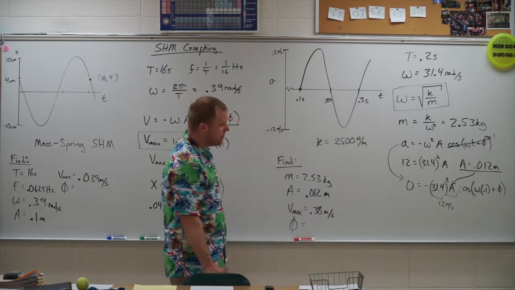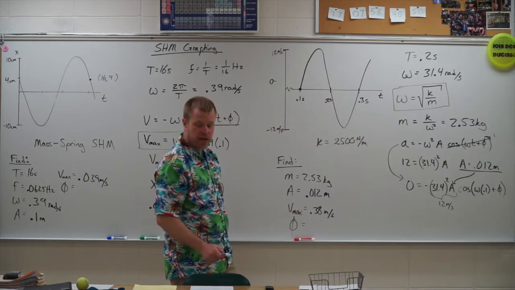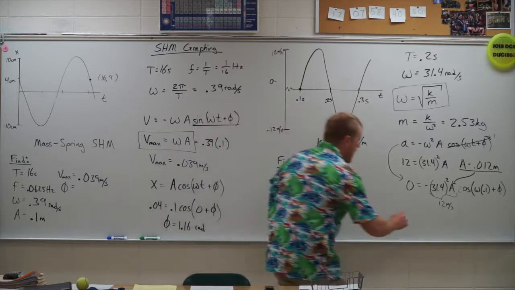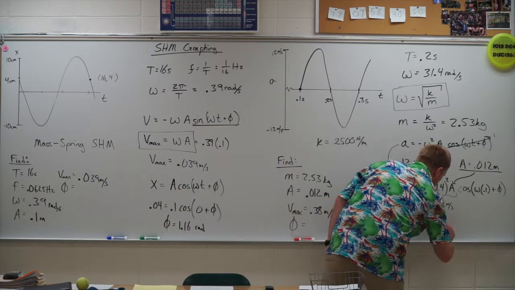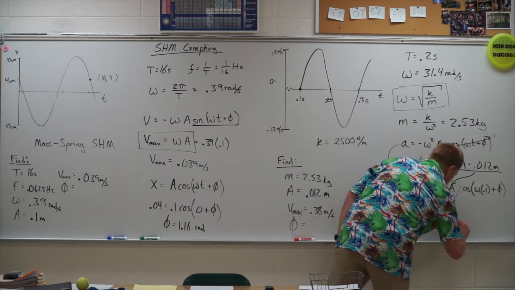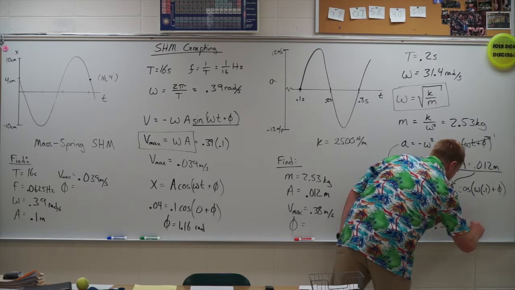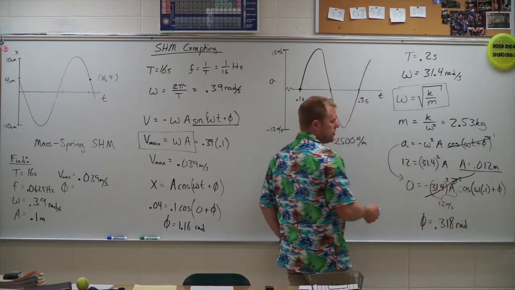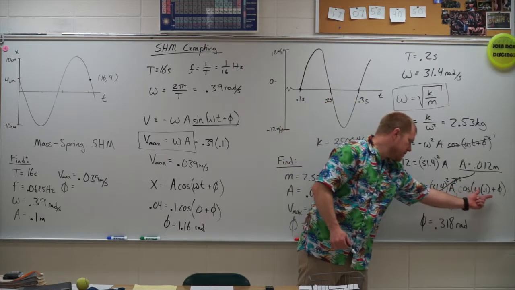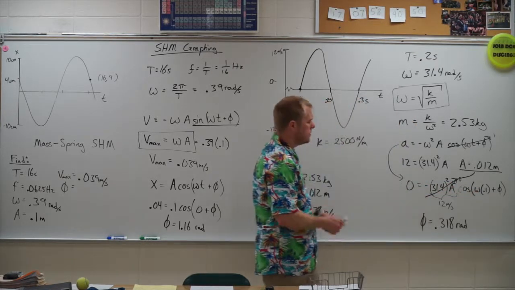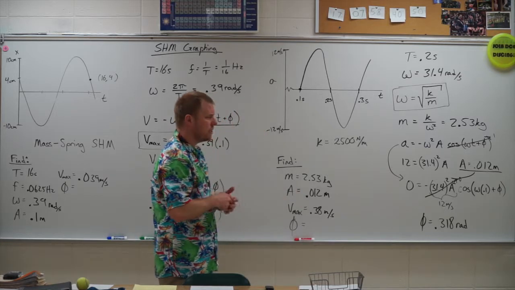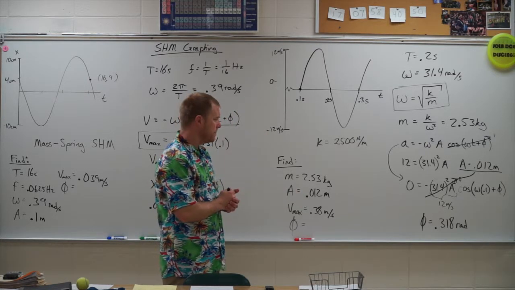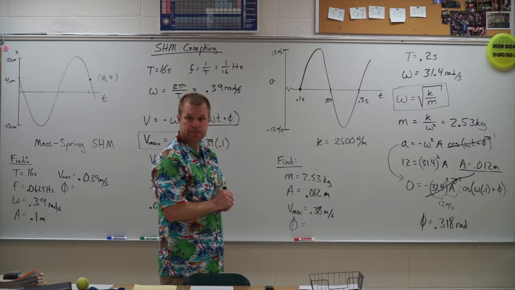Go ahead and solve that. Make sure you're in radian mode. Solve it for phi, and you get phi is equal to 0.318 radians. And you'll note that this does cancel out when you're solving, so it's just moving this stuff over to the other side with the inverse cosine function and going on. All right, that's it.